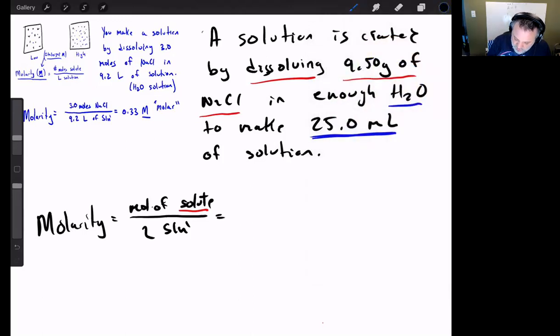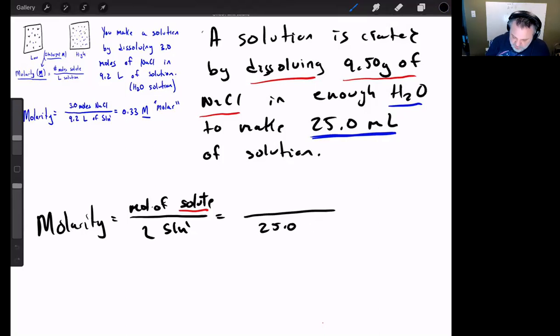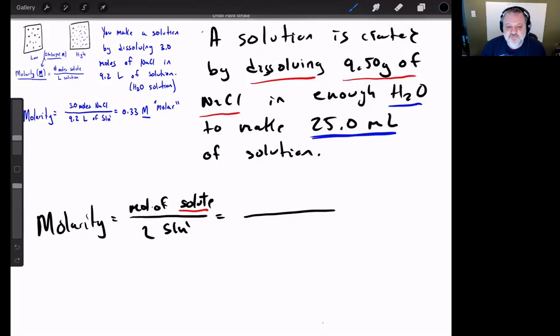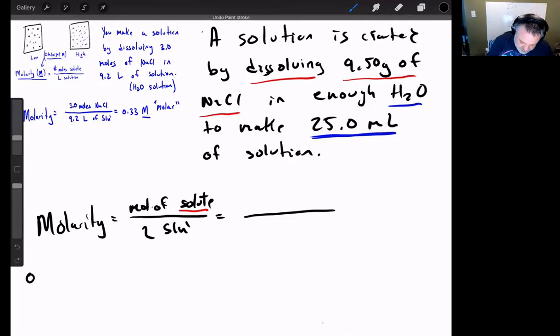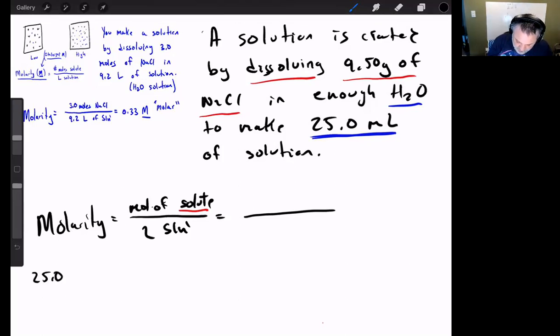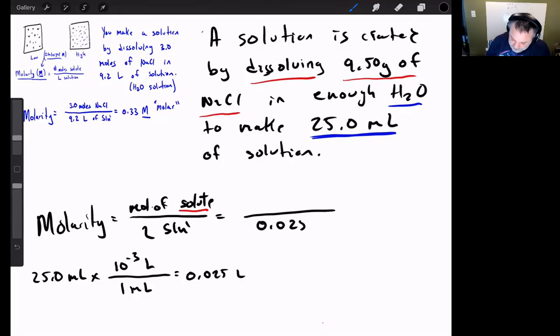So now I know the volume of solution, right? It's 25 milliliters, isn't it? No, it's not, right? Because the denominator of the molarity calculation must always be in liters. And so you do have to come back and use your knowledge of metric prefixes to convert milliliters to liters. And that's what you use in the denominator.